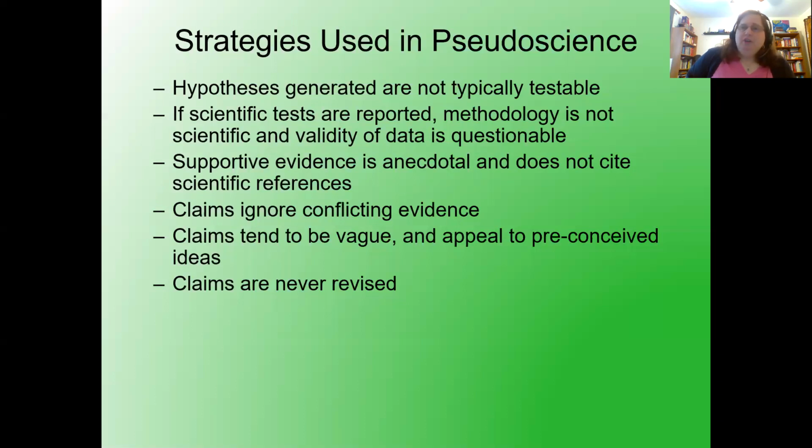Claims tend to be vague and appeal to preconceived ideas. And finally, claims are never revised. Okay, so those are the big items under strategies used in pseudoscience. Remember, I just shared with you a few moments ago that claims are constantly revised in science, right? We get done with one study, we're ready to start the next one with a new idea. And again, I know you guys are going to be conducting projects down the line, right? And let's say your hypothesis doesn't work out. You don't have enough evidence to show it, or it comes out the opposite. No problem. That's great. You've learned something, and that's what science is all about.